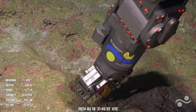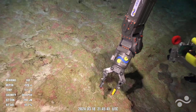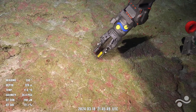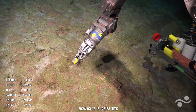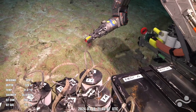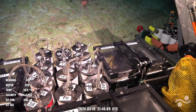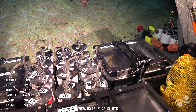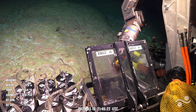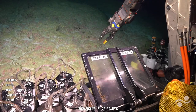Might be an Aspidodiadema. Echinoderm expert on board thinks that this is a different one than one we've collected on the expedition to date. Pseudodiadema. Labs 2B. Awesome, thank you so much.